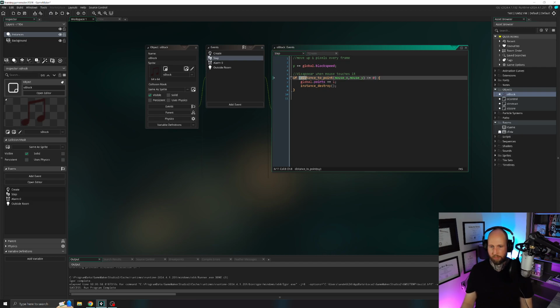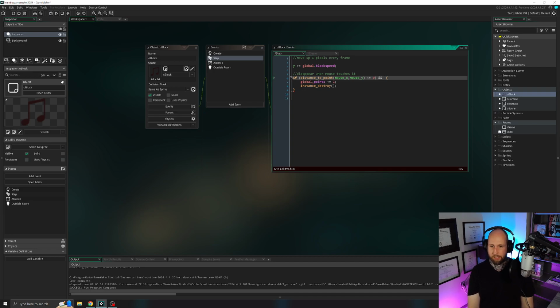So right here where it says if distance to point mouse X, mouse Y is less than or equal to 0, we're going to add another condition to the same line. So after this end parentheses, I'm going to hit space, and I'm going to write either the word and, or I'm going to write double ampersand sign. And both mean the same thing. It means and. It means check both the first condition and this next condition that I'm going to write. So you can do either. I like using double ampersand, but you can write the word and.